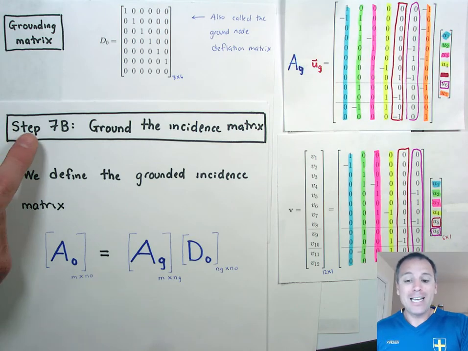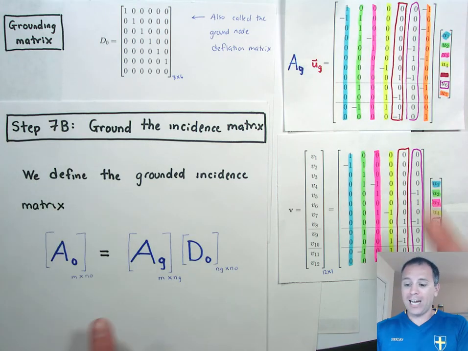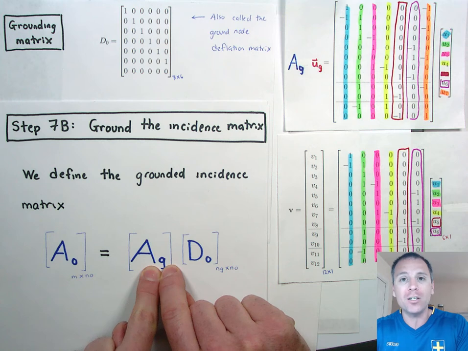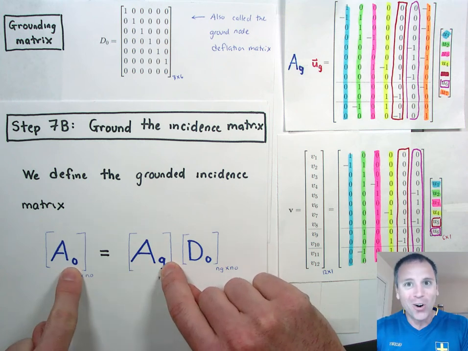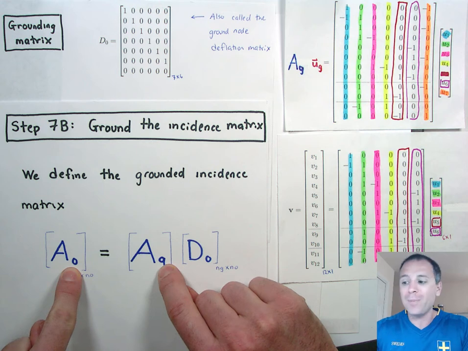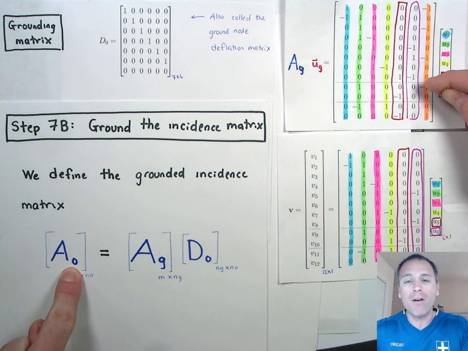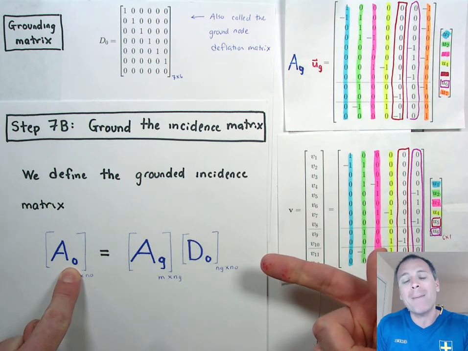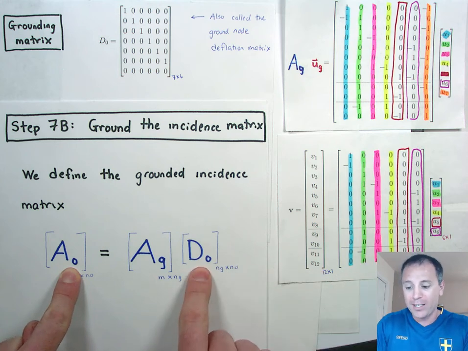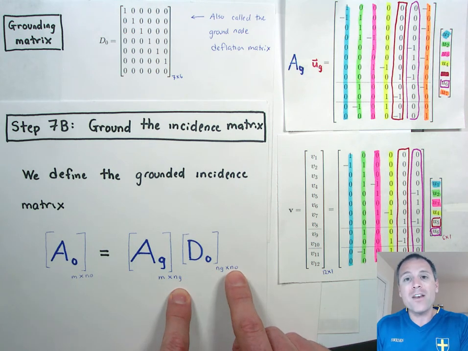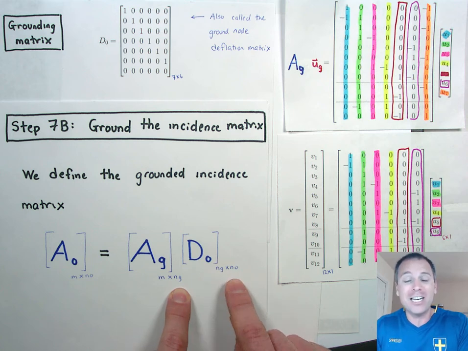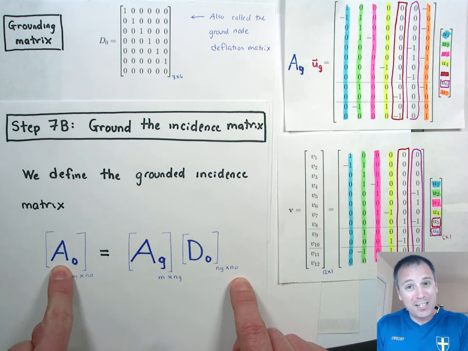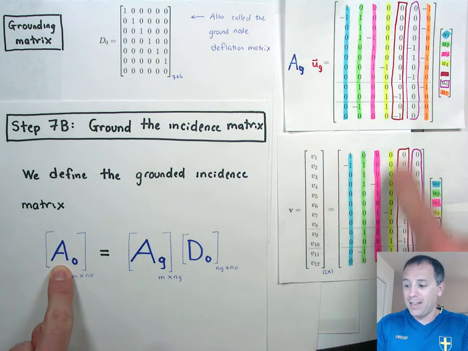That is exactly step 7b, which is to ground the incidence matrix. I start with my original entire incidence matrix, which includes the ground node, so the G is included. When I set G to 0, that means I'm zeroing out the ground node, which means I'm going to delete that dth column of that matrix. Deleting the dth column of the matrix means multiplying on the right-hand side by my grounding deflation matrix. There it is. This grounding matrix has one less than the number of nodes in my original circuit because I've deleted the ground node. This one has all the nodes in the circuit. That associated grounded incidence matrix has the dth column deleted. That is this matrix right here.